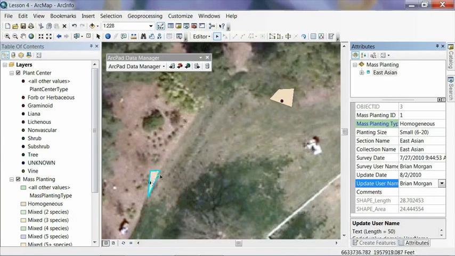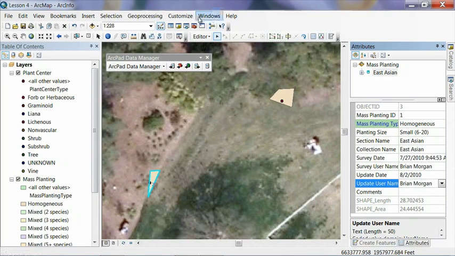But one thing I want to do is, the geometry for this is a triangle. It's not a very nice shape, and we think of plants as being more rounded and organic. So to make it look a little bit better on my map, what I can do is smooth this out. It'll keep the corners intact where we put our GPS antenna as we collect the data, but it'll round it out a little bit and make it look better.